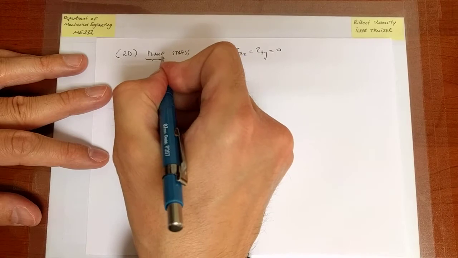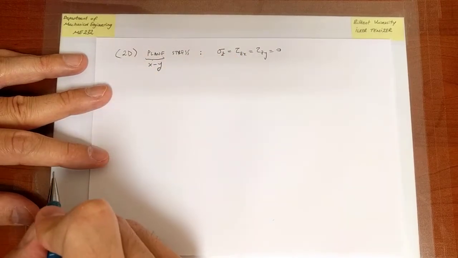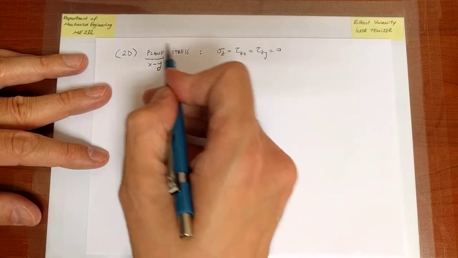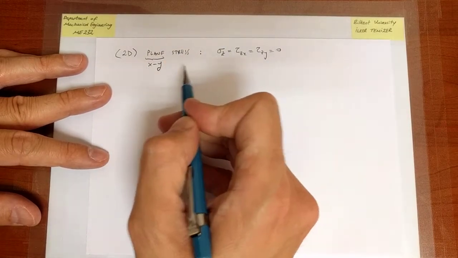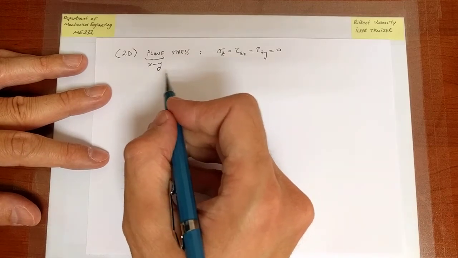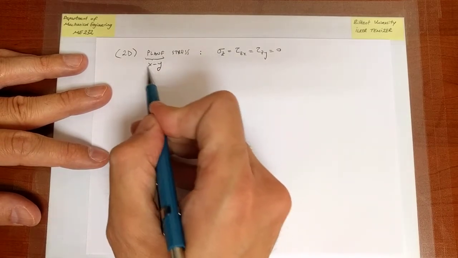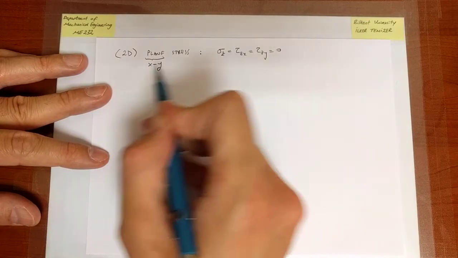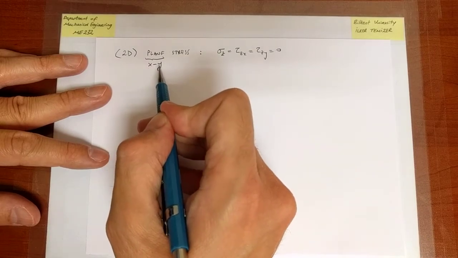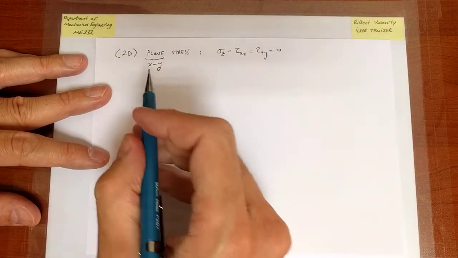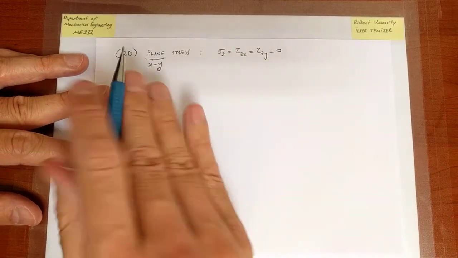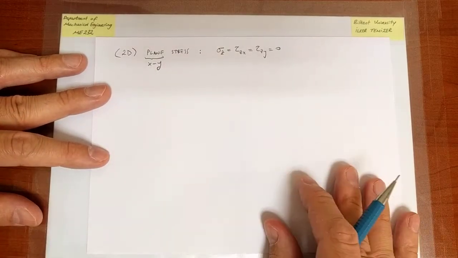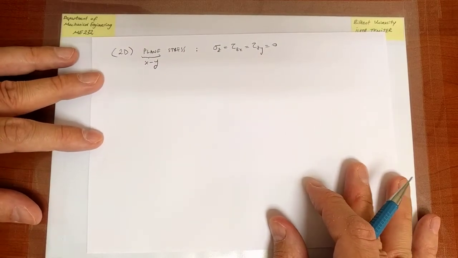Now here, my plane refers to the xy plane, and therefore the third direction is the z direction. Those stresses are 0. So we have a plane stress associated with xy. So therefore, we're going to look at a picture where there's sigma x, sigma y, and tau xy. The plane doesn't have to be the xy plane. It could be the yz plane, and then the third direction would be x. Or it could be the xz plane, then the third direction would be y, right? And anything associated with y would be 0 then. But let's just focus on one case, and if we know how to work with one case, all the other cases eventually follow in a similar manner.